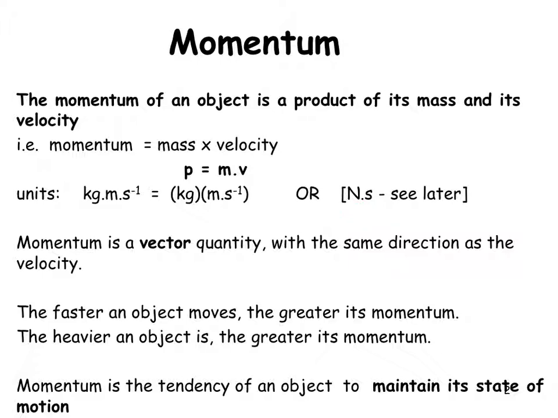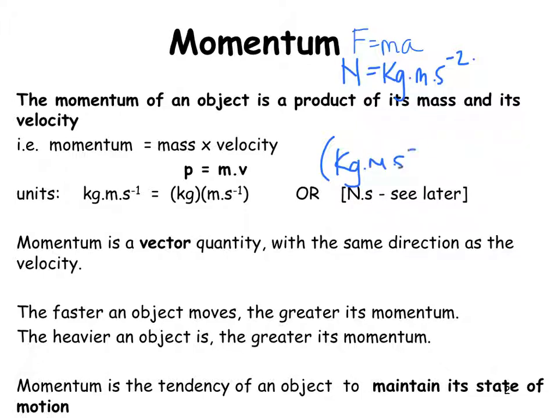And let's just look at that for a second. What is a Newton measuring? It's measuring force. Force is equal to mass times acceleration. So we know that a Newton, if we look at the units, is a kilogram, and acceleration is meters per second squared. So if I look at a Newton second, I've got kilograms meters per second squared, multiplied by a second, and that is equal to kilograms meters, and s to the minus 2, s to the invisible 1 is going to be s to the minus 1. So they're exactly the same thing.